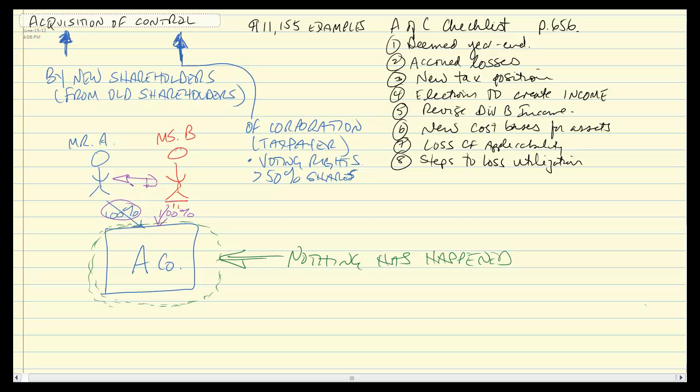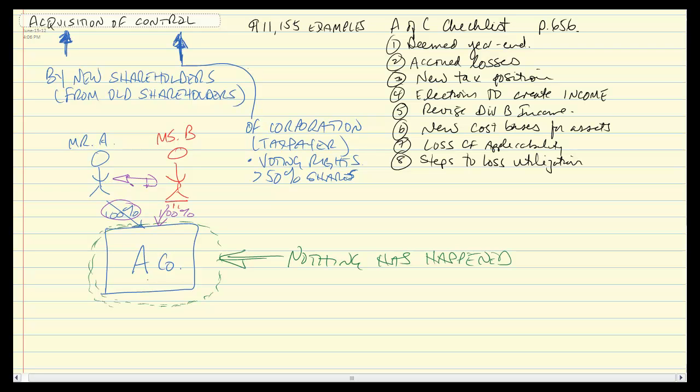Once we understand this is a transaction by the shareholders that is triggering this, we think, okay, why is that? Really, it's the problem we started to encounter with the integration between the personal and the corporate tax realms, and we've got an intersection of them here. We've got these legal fictions that we call corporations, and when they change hands, there are tax benefits and costs that have been extended to these corporations that we don't necessarily want to transfer to the new owners, because most of the things we have in place are incentives for companies to do things. But again, I want to reinforce that in a lot of cases, A Co has the same managers, same employees, same transactions, same customers the day after it's acquired as it did the day before.